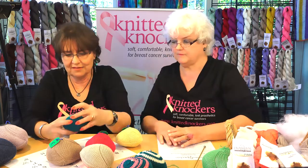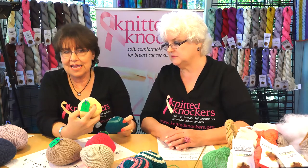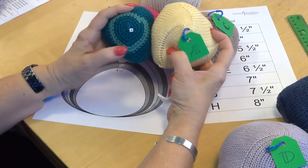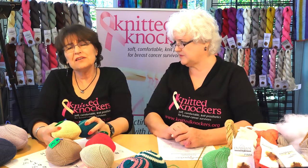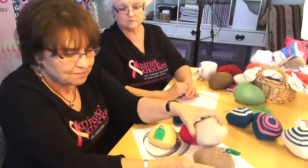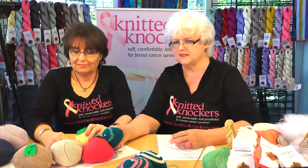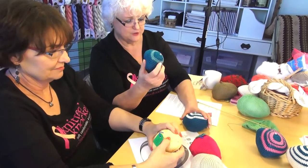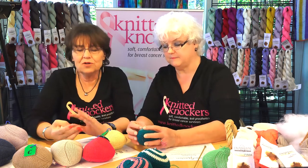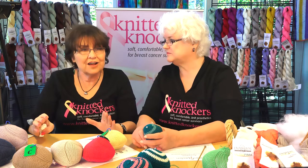Now what if you have one that's in between? Like this one is a little baby guy — a little bit small. I would call that an A minus — this is our A sample and that's a little small. Now what do we do when we get somebody that says 'I'm a 38C'? We think 38 is the band size and C is the cup size — that's probably really a C. But what about a 50A? We wouldn't send her this little one — we'd probably send her a small B, because it's kind of a judgment call. Just like those shoes that don't quite fit — you've got a lot more girth to come around, but you don't need a lot more volume. It's a bit of an art rather than a science.